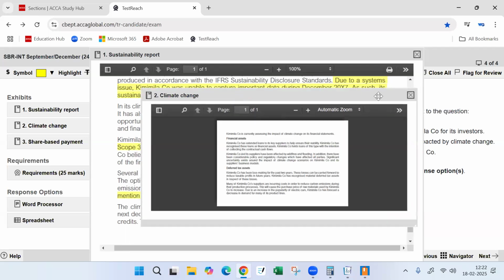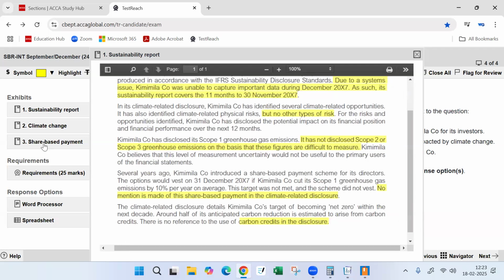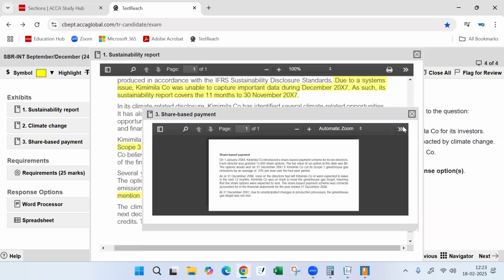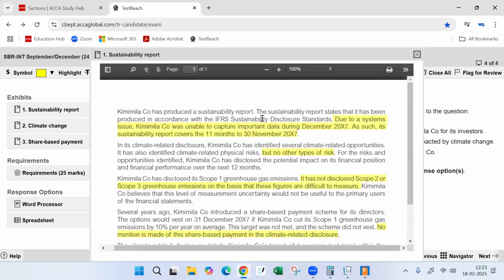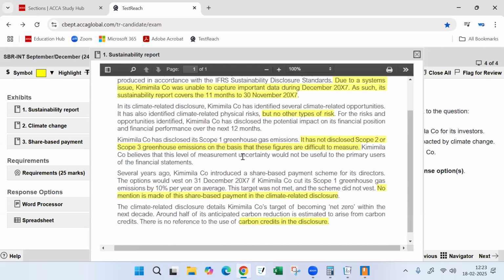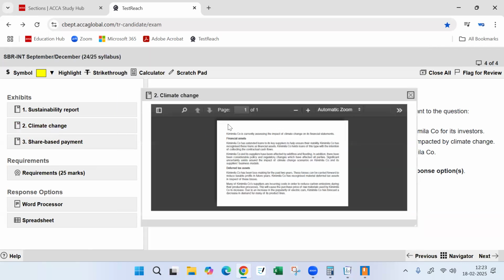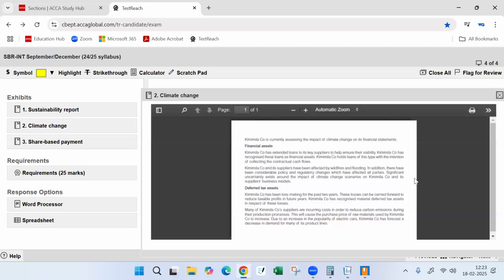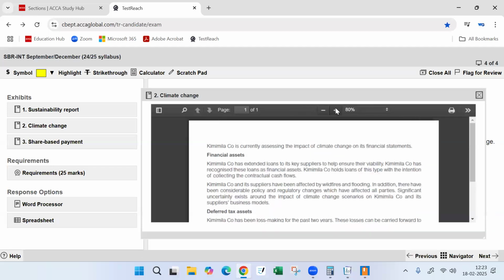Right? Financial asset. Okay. Let's not discuss this particular aspect now. So share-based payment. Okay. Camilla has identified several risks. Potential. Okay. So let's see. Let's do one thing. Let's try to read other documents also relating to climate change, scenarios also related to climate change. See if we are able to generate some kind of information.